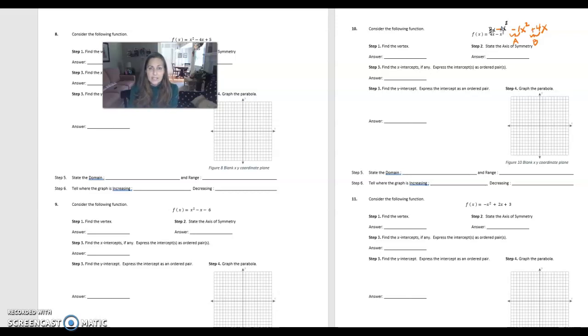Next, we're going to find the vertex. Now remember, the vertex is an ordered pair. Again, read the rules on the front of this worksheet in order to figure out the steps. It also tells us that x is the opposite of b over 2a. Well, I've already labeled my a and b. If b is positive 4, then opposite of b is negative 4. And then 2 times a, well, a is a negative 1. So this is going to be a negative 2. So I'm going to have negative 4 over negative 2, which gives me a positive 2 for the x coordinate of the vertex. So put a positive 2 in the x position.